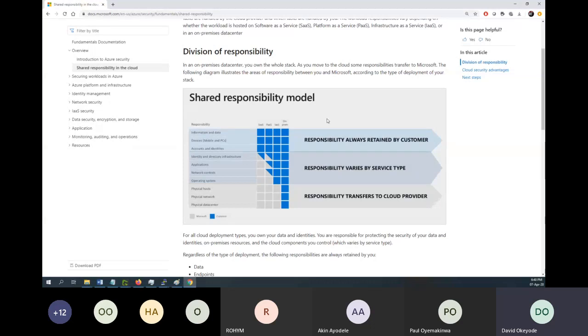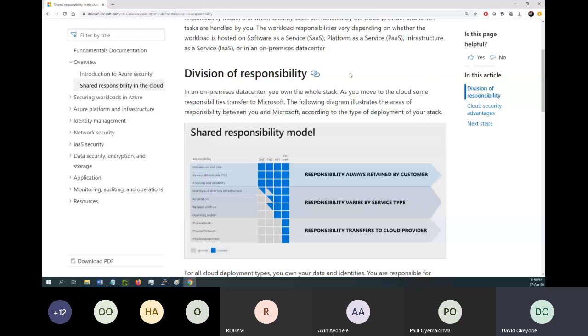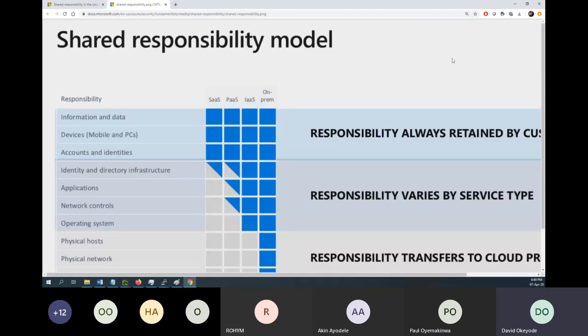Azure is a public cloud platform, and what that means is that we're not responsible for everything. But one of the mistakes that I've seen many people make when they start talking about security and Azure is they assume that they have no security responsibility. Many people just assume that everything is all up to Microsoft. But as you can see on the diagram that I'm sharing with you on the screen now, let me see if I can make that a bit bigger. Yeah, I think that's better.